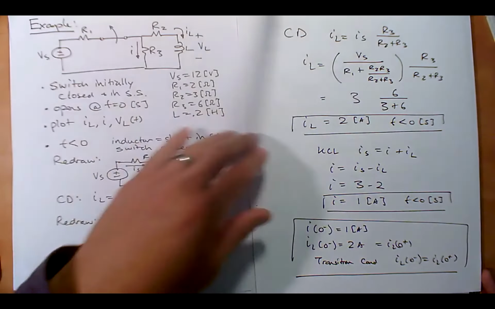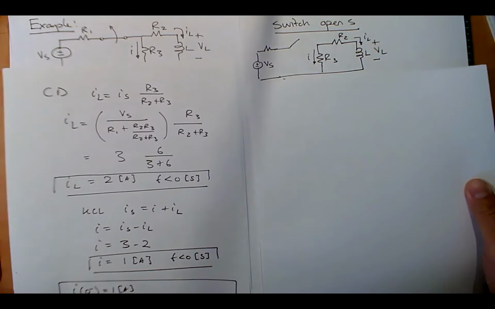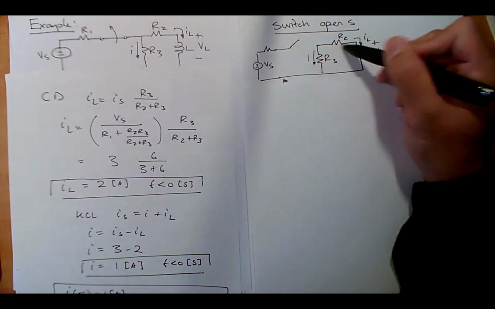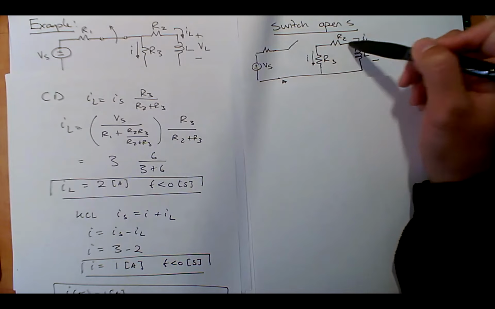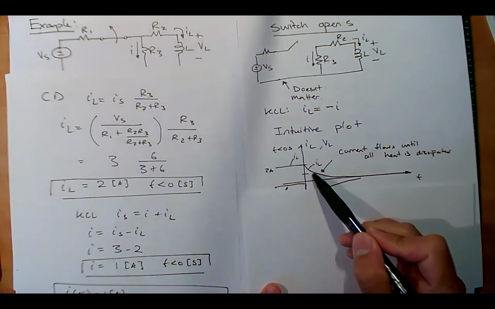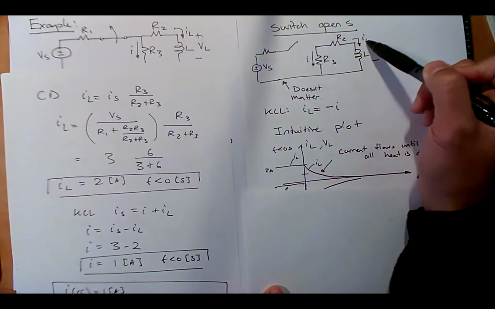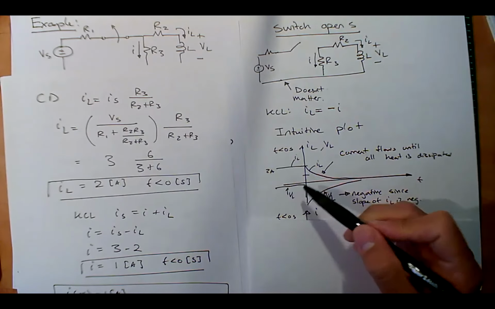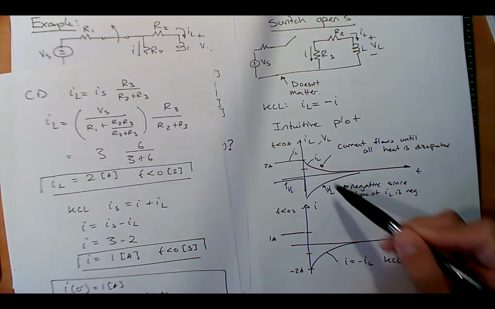Okay, good. So we had that situation going, and then we analyzed it when the switch opened, and what was happening was this was 2 amps, and then just like the first problem, it spools down once that switch is open. So we should see a current in this inductor that starts at 2 and spools down. And then if you recall, the current in here due to KCL is opposite of this one, similar to the very first problem we went over. And so it started out as 1 amp right here and jumps to -2 and spools back to 0. Okay, so these are opposite.